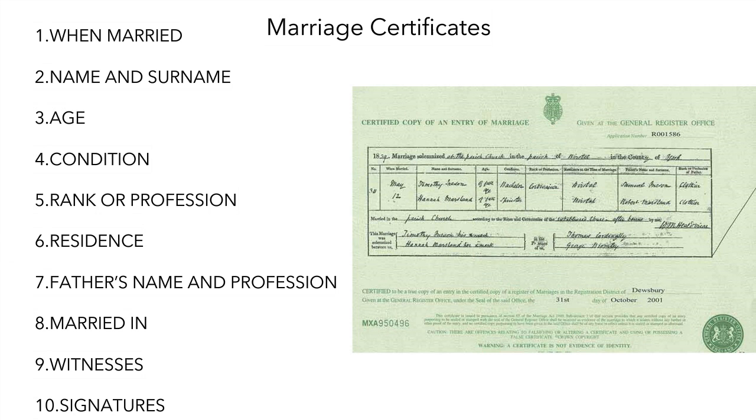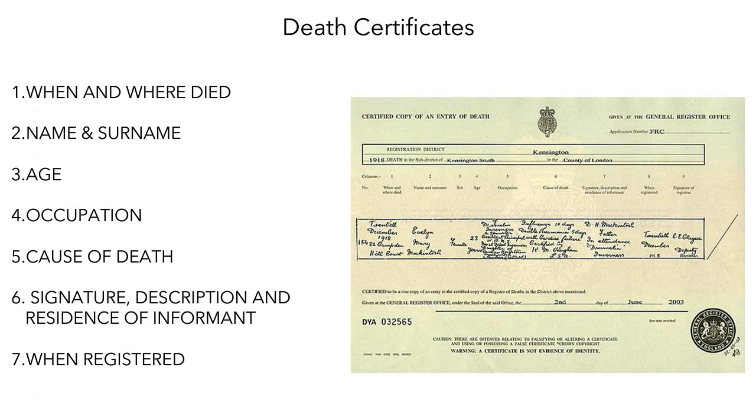And finally, we will take a look at death certificates. As I mentioned earlier, these are probably the most basic of the 3 types of certificates, but all still very interesting. First, it will tell you where and when your ancestor died. This column should usually provide a date and location or a full address, but obviously people didn't always die at home, so you might find a death in a different registration district.